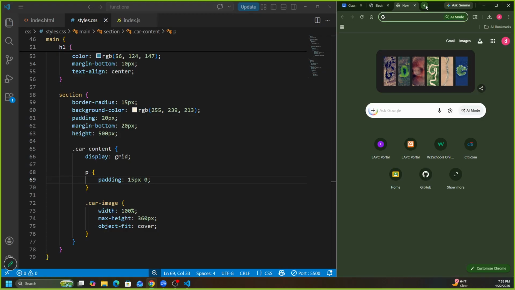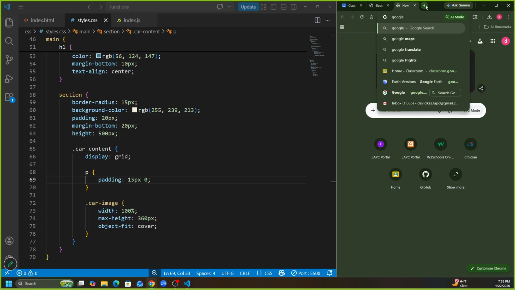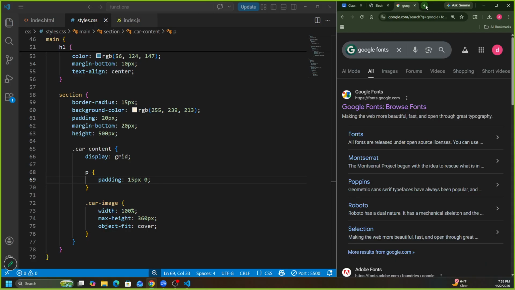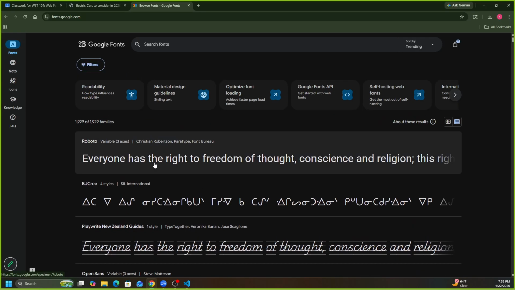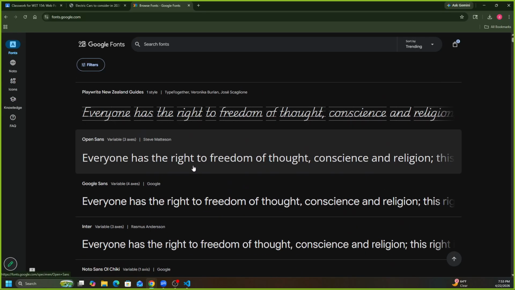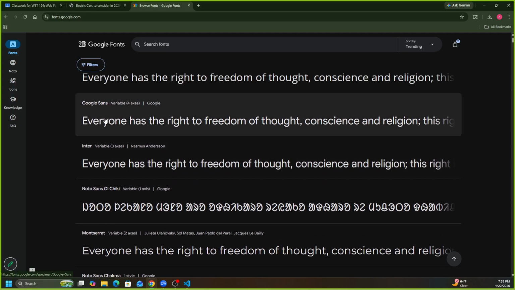Let's do it now. Let's go to Google Fonts, because it makes a huge difference when you pick a different font than the default one. For example, I'll go with Google Sans.